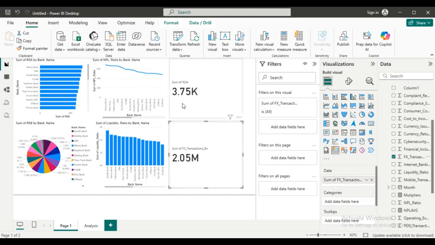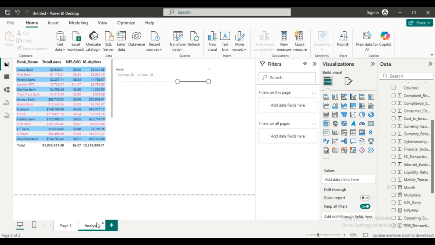Now quickly before I come back, let me go back to my analysis. If I go back to analysis, there's something I did not add here, which I just wanted to show. If I click on my table, from this option here, I can sort it upwards and in descending order. The same thing here, ascending or descending. When the arrow is going up, it's going from smallest to highest, which is in ascending order.